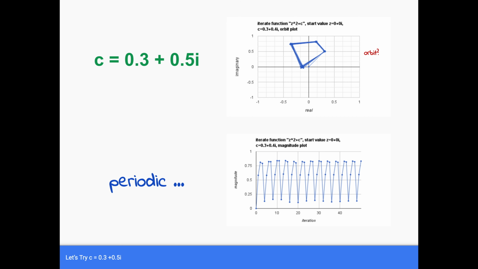What else is interesting is that although we can see these going up and down in a fairly predictable way, the numbers are actually slightly different to each other. So if I said, what's the value at iteration number 50 or 400 or 1000, it's hard to tell. Although it looks like there's a pattern, we would actually have to work it out. There's no easy way of being able to quickly predict what future values are, and that's a symptom of what's called chaotic behavior.